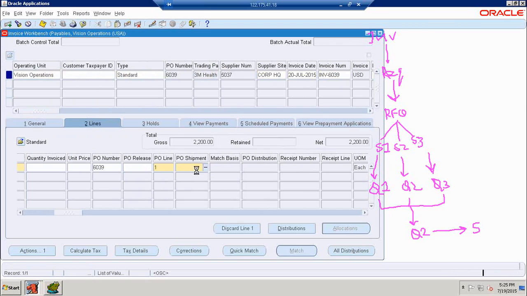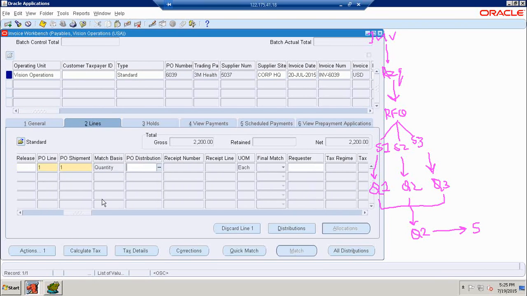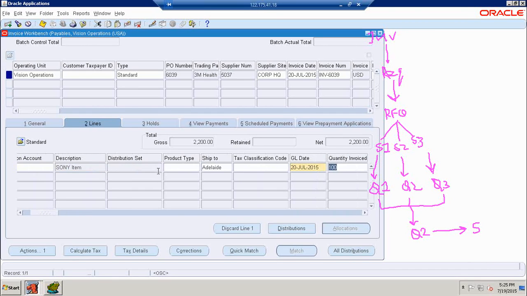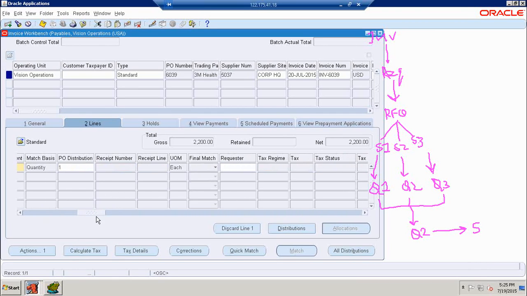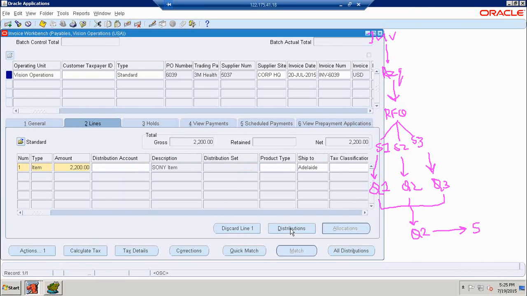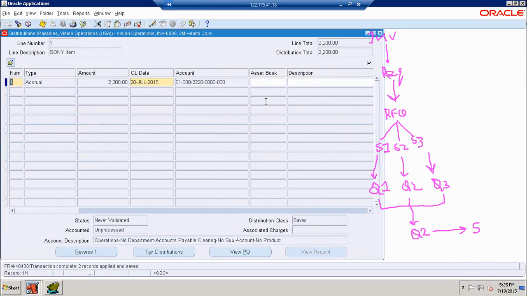We have only one, and automatically all information comes from the PO department. Distribution we have, how much, 100, everything. Then now go to distributions. Here the distribution amount is generated.